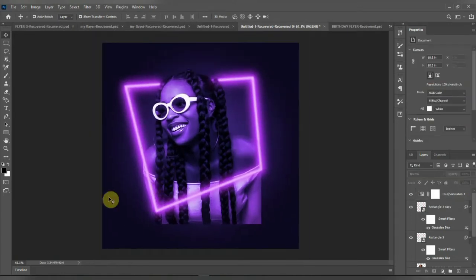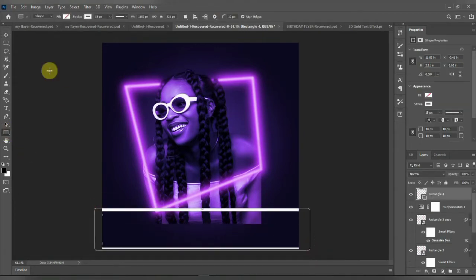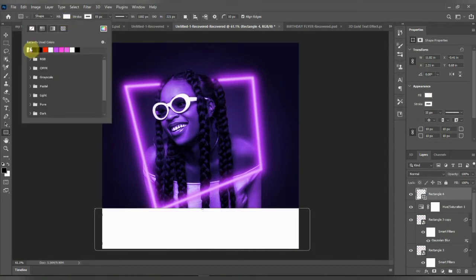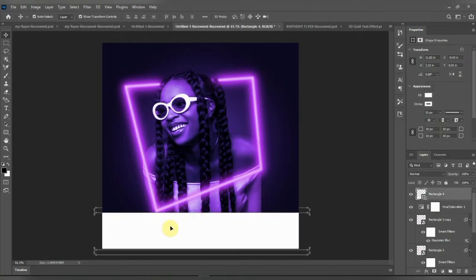Once you are done with that, the next thing I want to do is to apply a rectangle here with a fill of white. So here I'm going to place my other information.